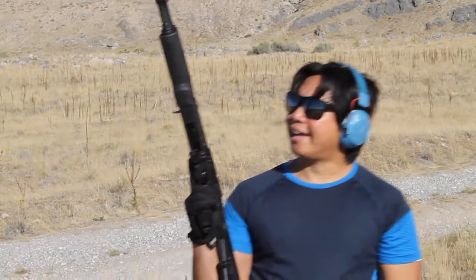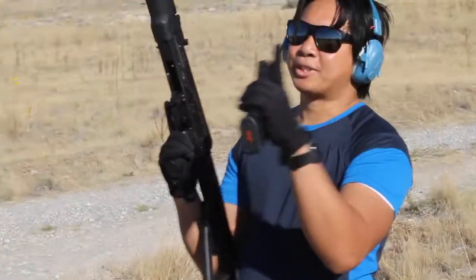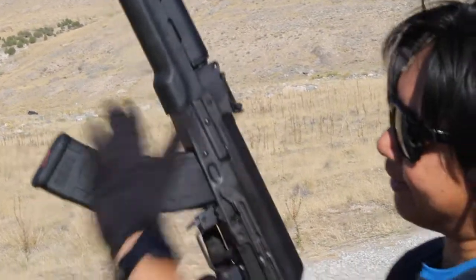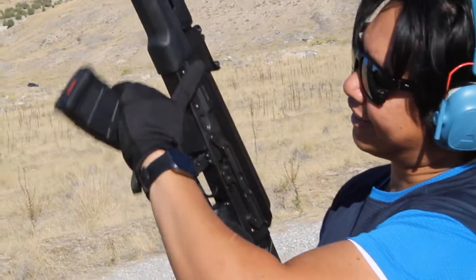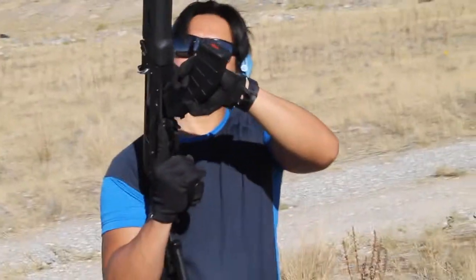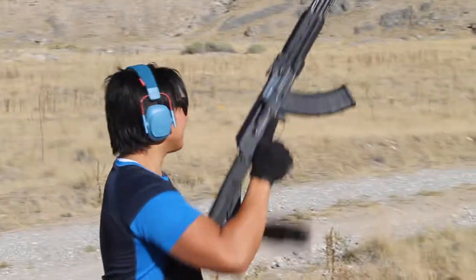Zastava ZPAP M70, 30 rounds in this magazine here, and to load it we're gonna use our pointer finger here, and then you just rock it in. Okay, don't make the mistake of trying to find it. Always guide it with your finger like that, and then just rock it in. Okay, right here, rock in. All right, try this baby out.